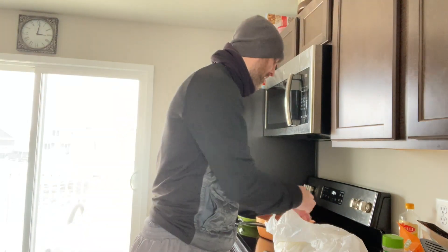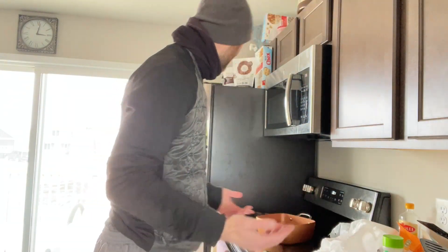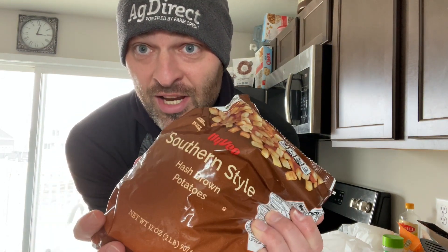Dill relish — wonderful garnish. I didn't invent this, but Frank's Red Hot is a great marinade. I'm going with the buffalo garlic today, try something a little different. It's not as hot as you might think. When you marinate fish then cook it, it just adds a tiny little bit of tang, it's really not that overpowering. Tartar sauce, of course. Mustard. You can't do this without an avocado, people — you can't. And of course the thing that makes it the crunchwrap: crispy potatoes. That's the crunch part.